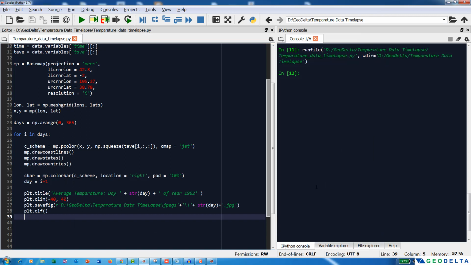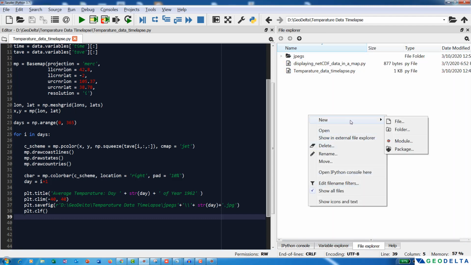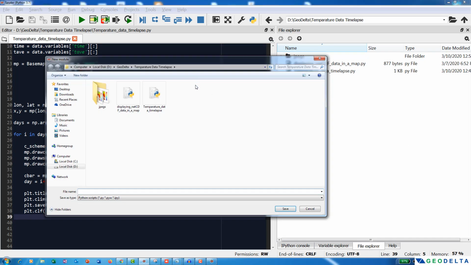The code to generate the GIFs, I'm going to write in a separate .py file. So I'm going to open the file explorer and create a new Python module, and name it temperature data time-lapse, generate GIF, a generate GIF file.